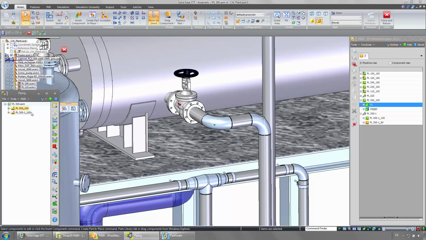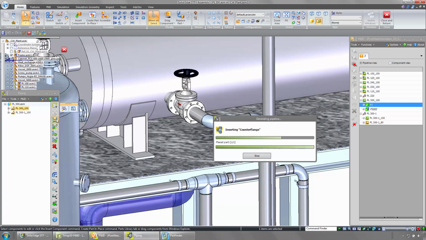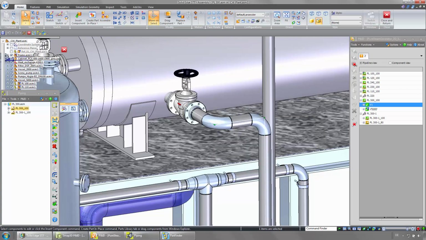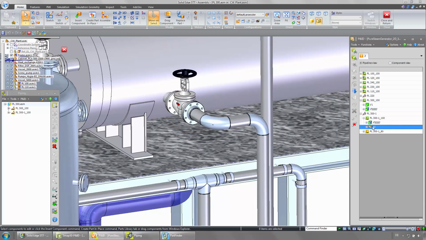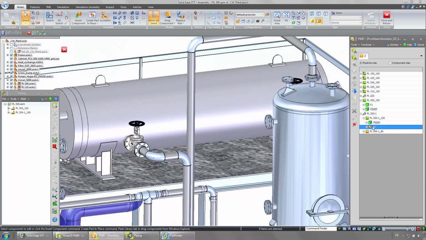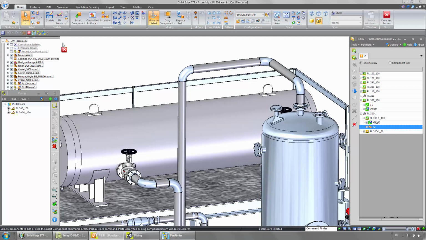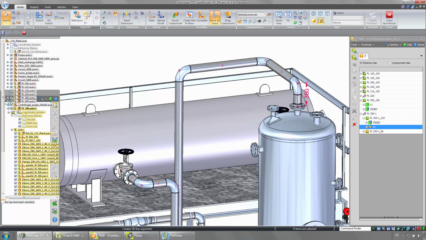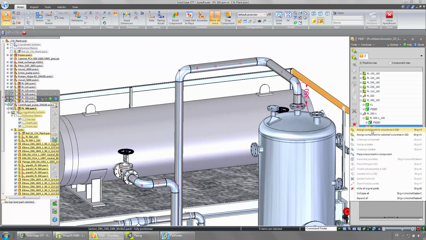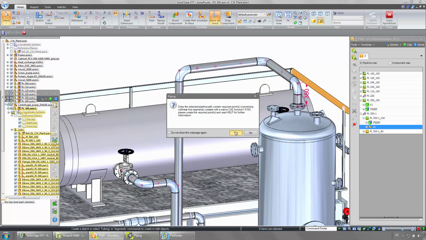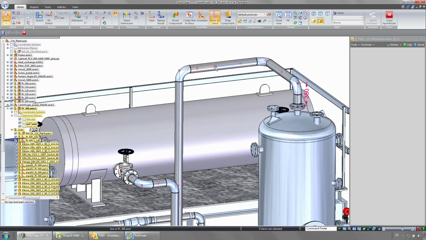Thereafter, recalculating the pipeline causes an automatic placement of flanges and gaskets at the valve. The last open task is to add a reducer to the pipeline. The required split point is defined in the Express Route function. All following steps are queried and automatically processed by the software.